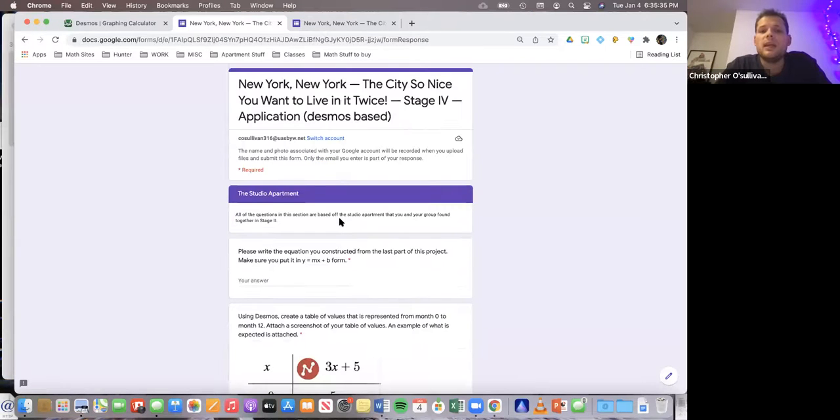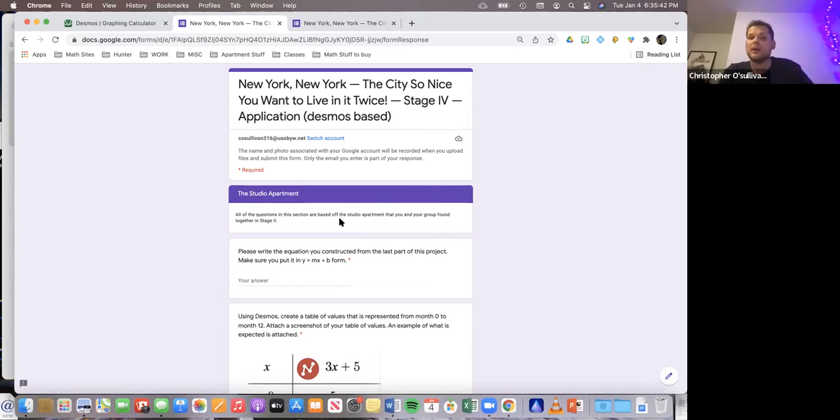So it's broken up. It doesn't have every single apartment in one form. It has the studio, then the 1 bedroom, and then the 2 or more bedrooms. Because a few of you asked, Mr., can I do a 3 bedroom or a 4 bedroom? Yeah, you could have done a 3 bedroom or 4 bedroom as long as you have 1 studio and 1 bedroom.